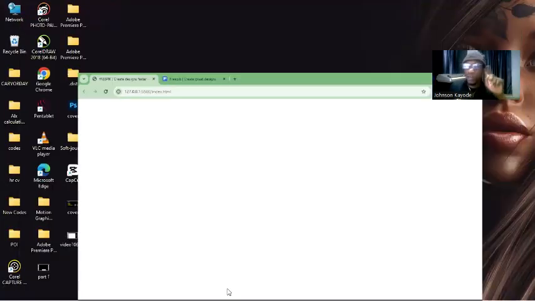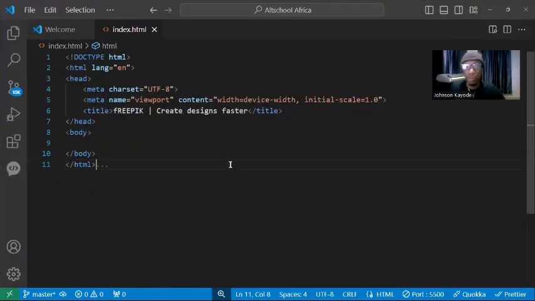So now we are going to delve right into some of the major tags that we are going to make use of in our body. Let's start with our header tags.